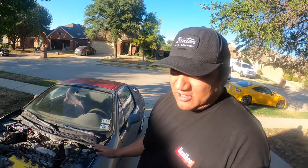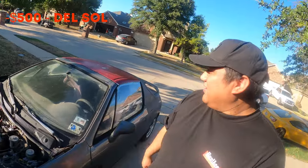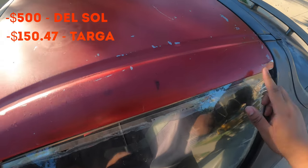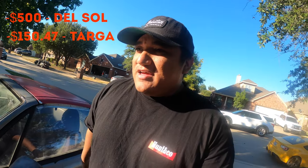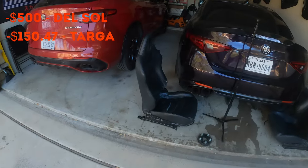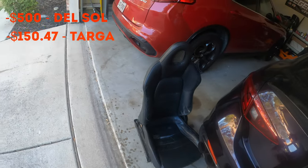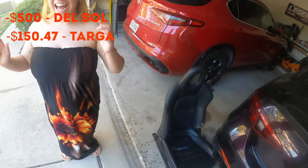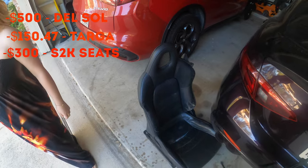The car was $500. That's money gone. This was $150. Money gone. But this didn't come with the seals like the person said it did, so we're gonna have to find those later. In the background, because I thought it was gonna be running, I bought S2000 seats already. I know, a little presumptuous of me. So these were $300, more money gone.